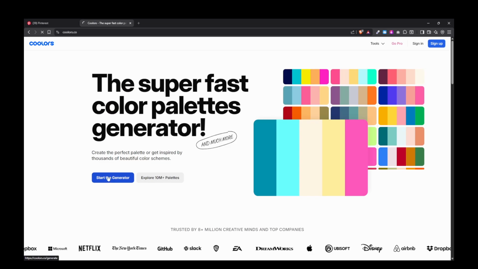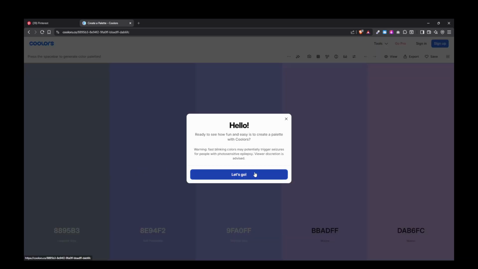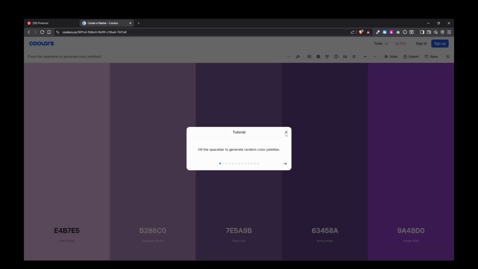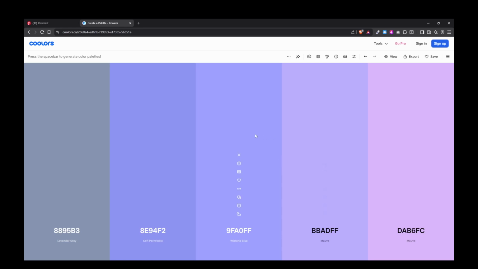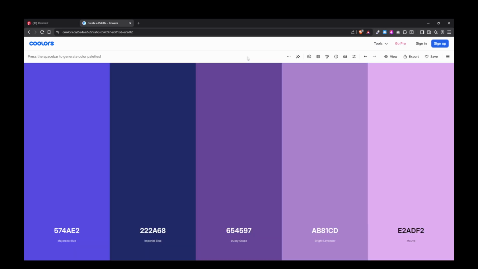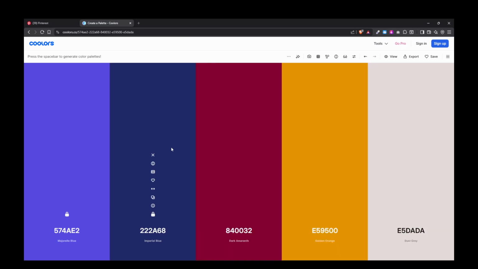So it's a color palette generator that gives you options of colors to select from. It randomly gives you colors. So you can see, oh, I like this color. These two colors are very good, so we can lock it. Then we experiment. It's a very good tool for experimenting with colors as well.